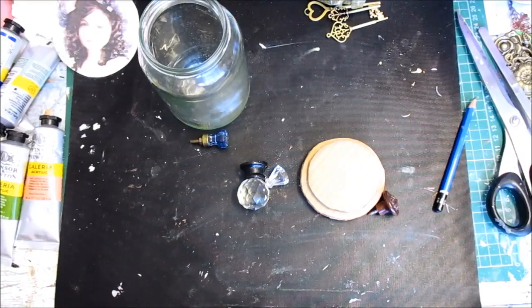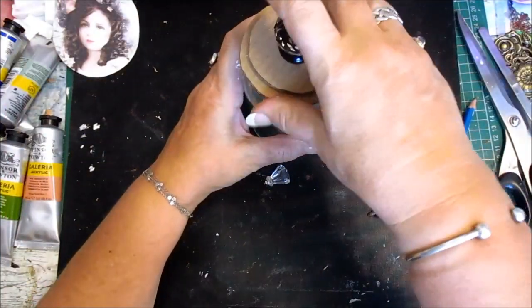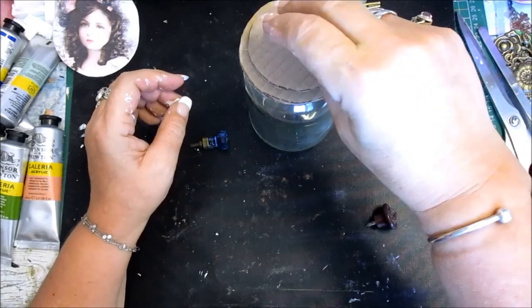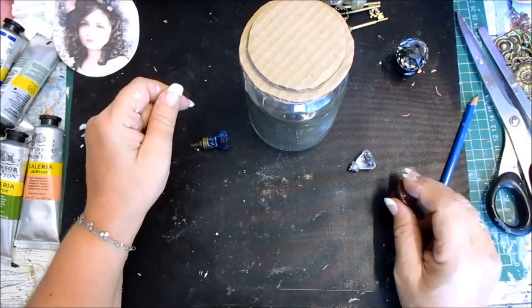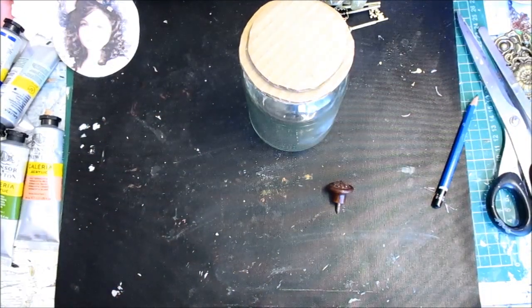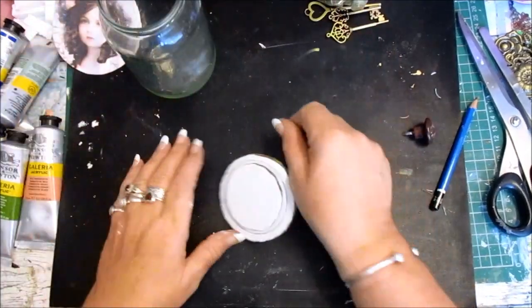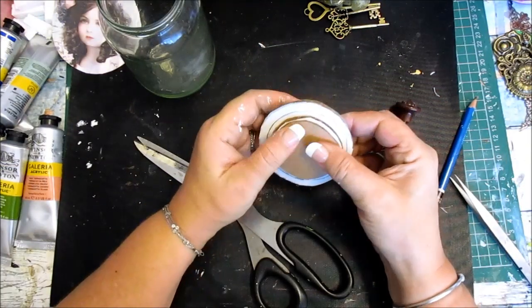Okay, that can go back in that pot. What I've got to do now is sort out, that's too big, isn't it? Yes, it doesn't look right. What about that one? Oh, I actually like that. I like it better than that. No, I like that. No, fine, I know what I'm doing. So, I'm going to use this. I'm not sure whether to make another one of those, to be honest. I think I should. Right, we're just going to do that.